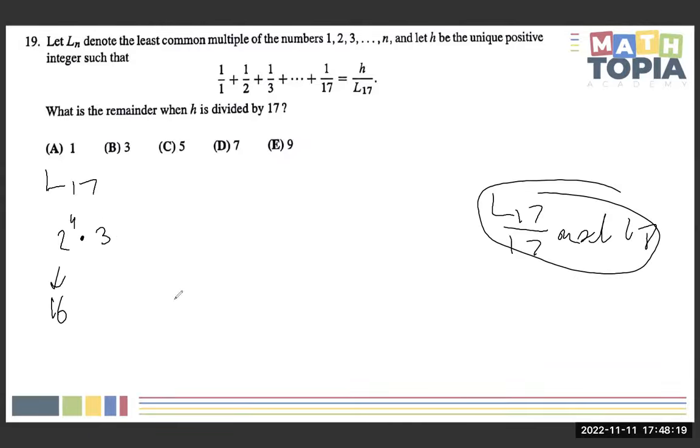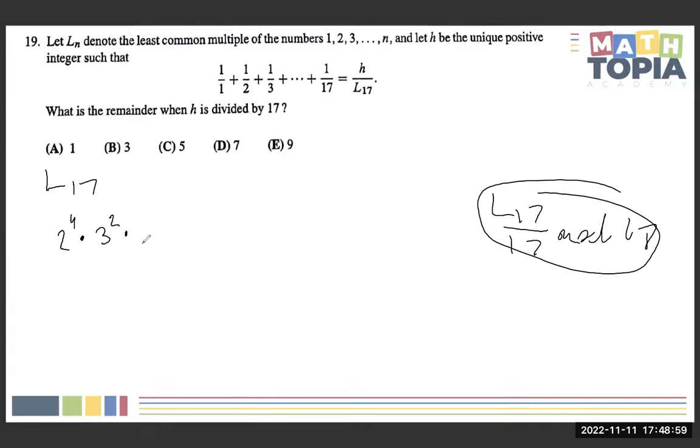Now we move on to the next prime number, which is 3. The highest power of 3 that stays less than or equal to 17 is 9, which means 3 squared is part of our product. And this all makes sense, because we're looking for a prime factorization like this. If we find for each prime the highest power less than or equal to 17, then there can't possibly be a number from 1 to 17 that doesn't divide L17, because that would mean it has more prime divisors in one of these primes.